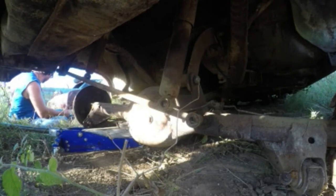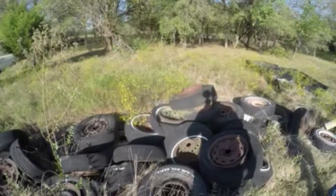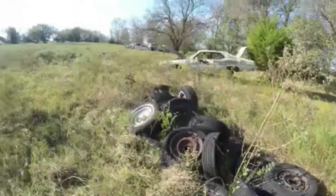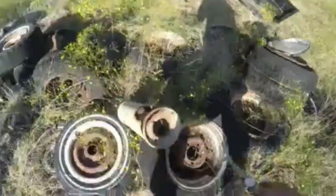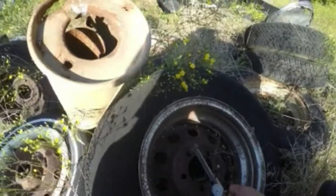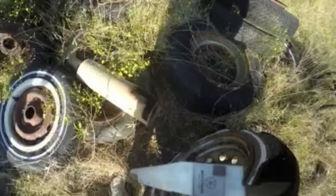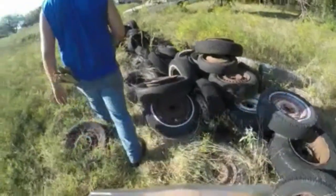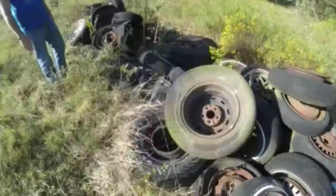Nice. I don't see extra bolts, so we might be done. Okay, we're here, and we're looking for Tiger Raw GTs or G70s. Interesting. Yeah. Okay. Nope. This one might. Think that will. Tire's so rotted it's gone. Try to find something with an actual tire on it, so maybe we'll have a chance that it actually airs up. Be careful, because there could be snakes in here. Don't want you to get bit by a copperhead or something.